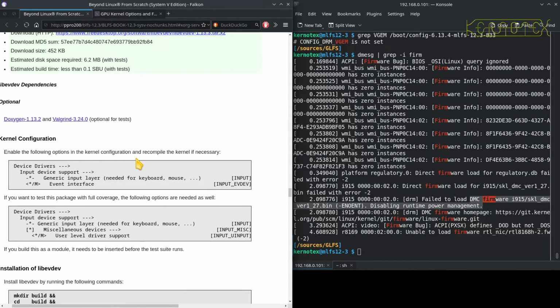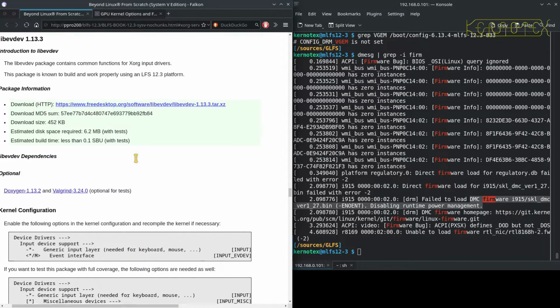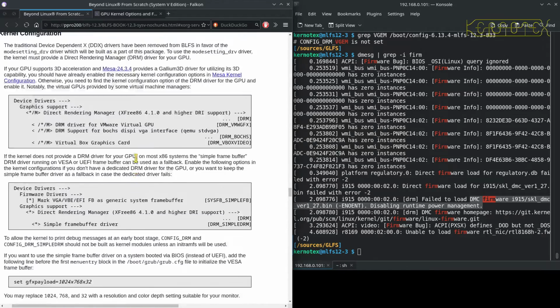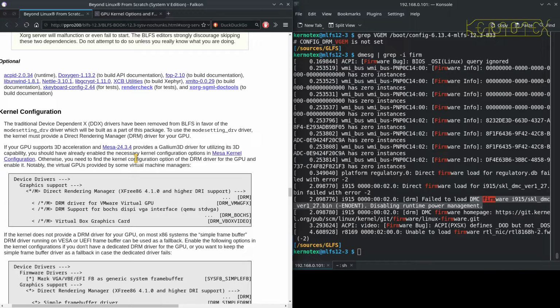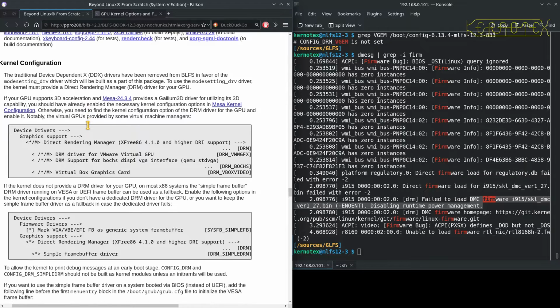Okay, looks like there's only information on input drivers now. Oh, so they must have been DDX drivers.